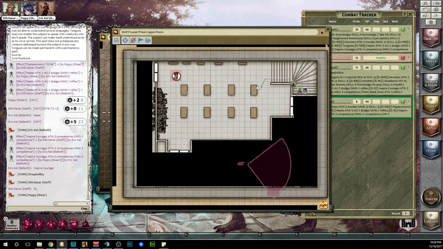Well, my concern is that if she's going to go towards you, you want to avoid her having easy access. So let's say Poppy moves up to there with a double move. Poppy has 20 base feet, right? Plus, Poppy, you get armor training, don't you? So you should be moving at 20 in full plate, right?